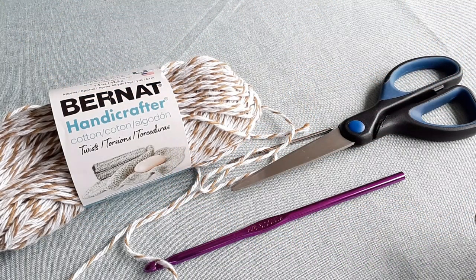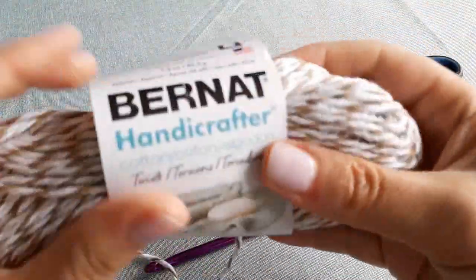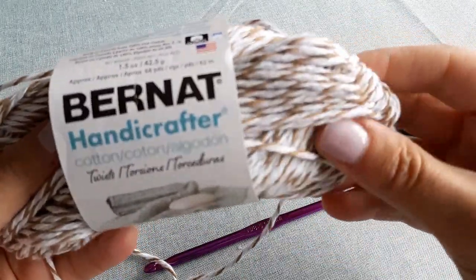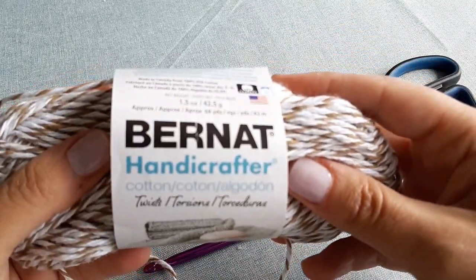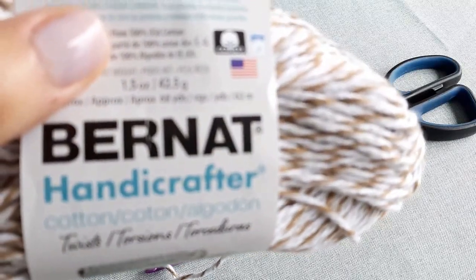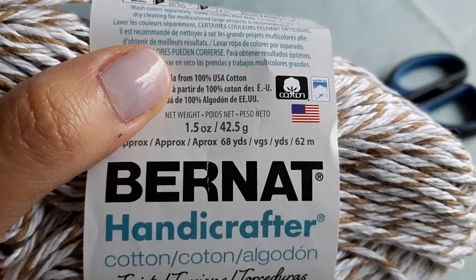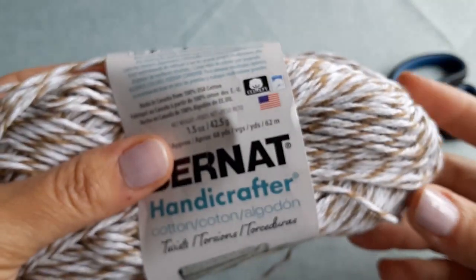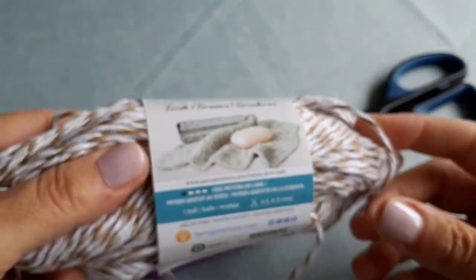Okay guys, in order to make our crossbody bag, you're going to need 1 ball of any cotton yarn. You can use acrylic, but I like cotton because it's got some strength to it and it's super easy to throw in the wash. I happen to be using the Bernat Handicrafter cotton. This comes in balls of 42.5 grams. As always, depending on how big or small you choose to make your bag, you may need more than one of these. But one should suffice for the size I'm making, okay?